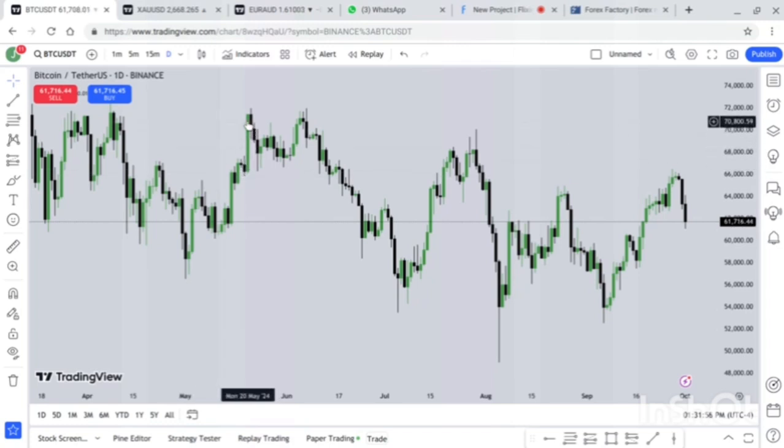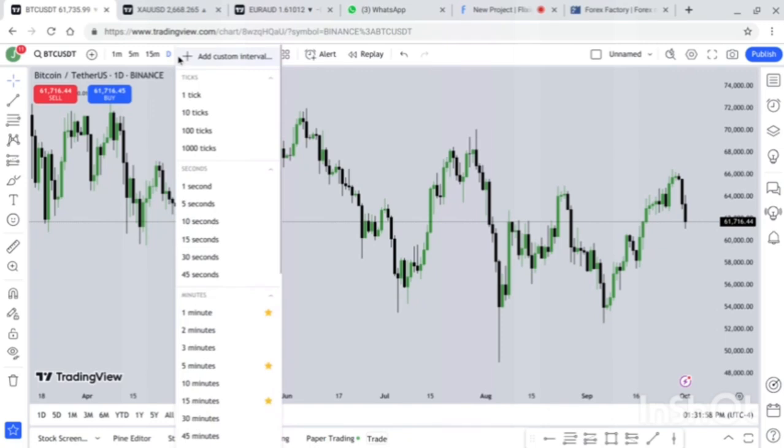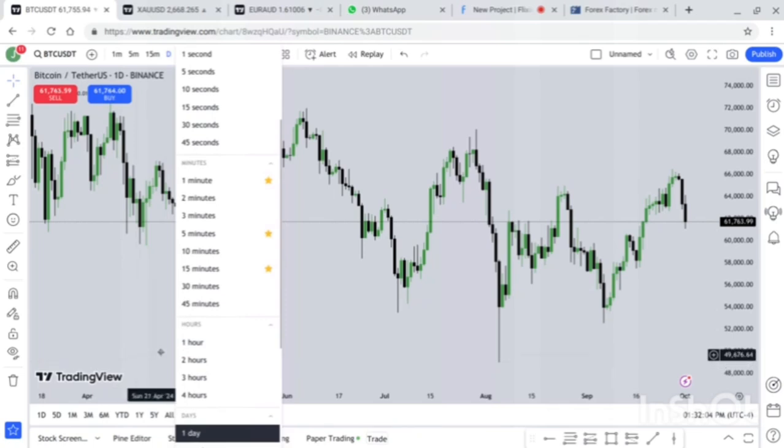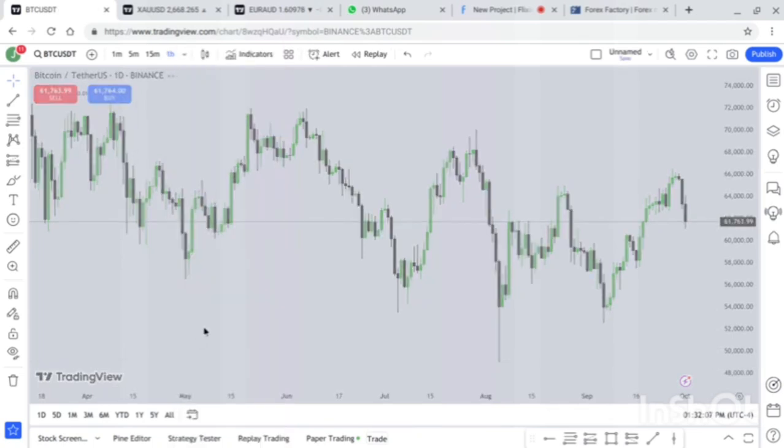For example, let's say you are trading on the one, and let me put it on the 1 hour time frame. This is for beginners, please. I don't really like doing this. I'll just go straight to the point, but for them to flow along, you guys have to bear with me.